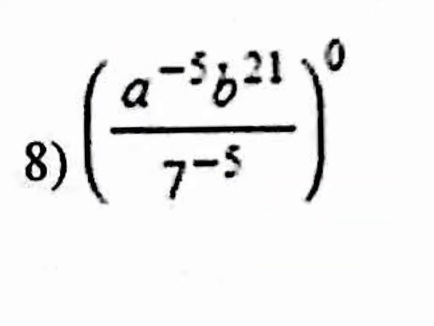Number 8. If you look at the inside of the parentheses, there's a lot of things you could do, but that would be a total waste of time. Because of the rule that says anything to the 0 power is 1. Now this is in parentheses, so that means that this whole thing equals 1. So the answer is 1.